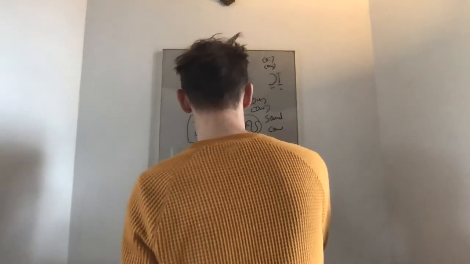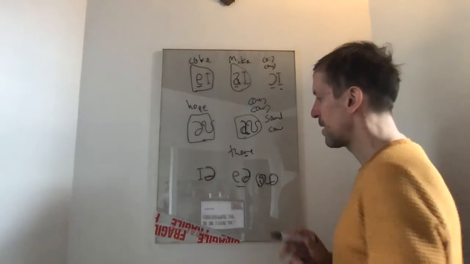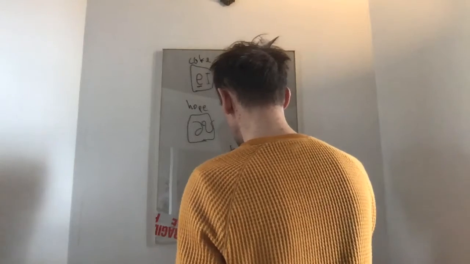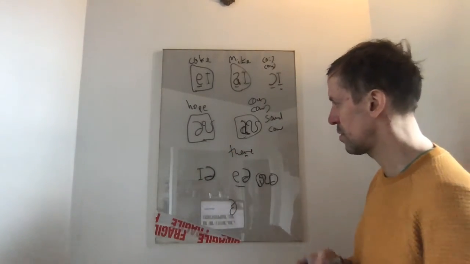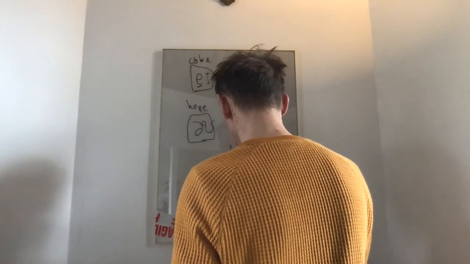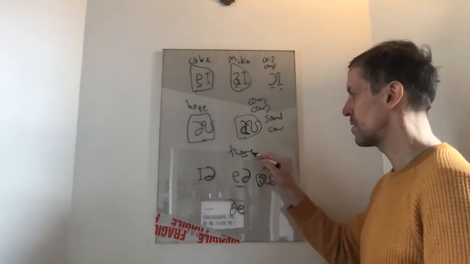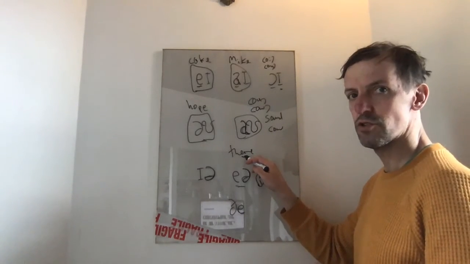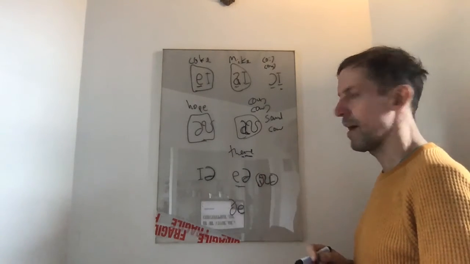If I say something like "there," here we notice we have this R. And if we're going to transcribe this, we have our th, the interdental fricative that's voiced. Here we have the short value for e, which is kind of, notice we're not saying "e," we're saying a shorter, duller value. And then we have this silent R.